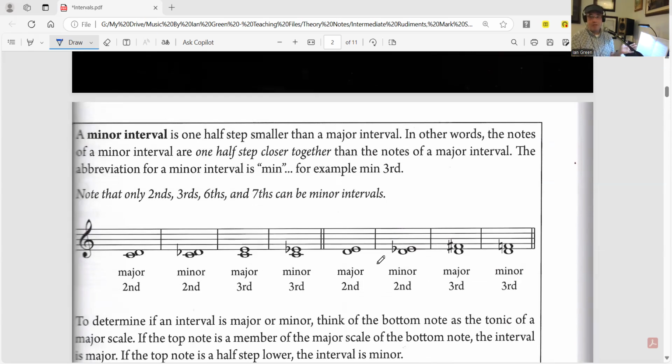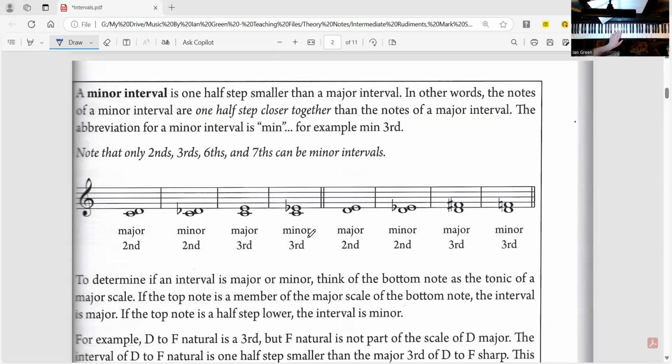Now, in order to create a minor interval, what you want to do is still, of course, find the space between the two notes that you'll be writing, but then a minor interval is always one semitone smaller than a major interval. So, for example, if we want to create a major third on C, 1, 2, 3, we would go to E. But if you want to create a minor third, you would still use the note E, but we would add a flat to lower that specific top note. In this specific example, from a natural E to an E flat, the interval is changed by adding a flat to that group of notes.